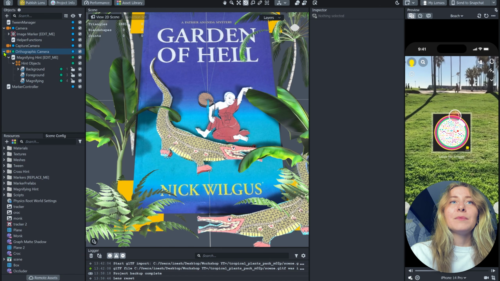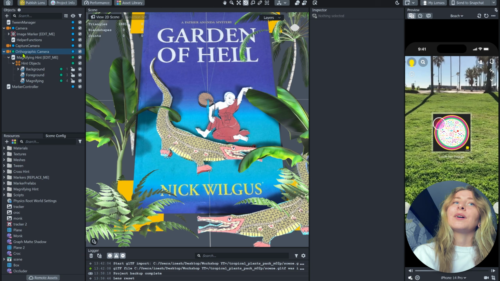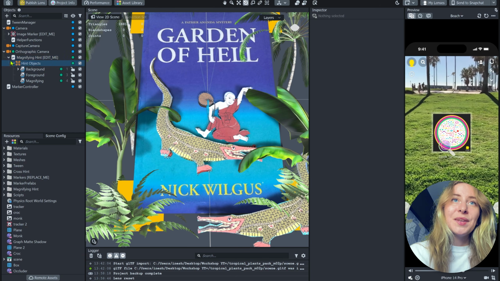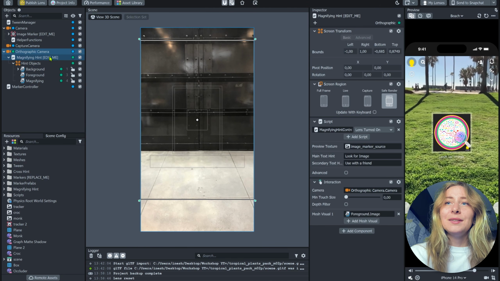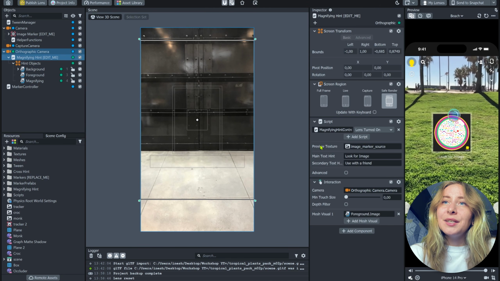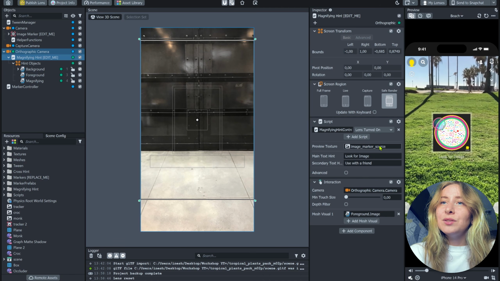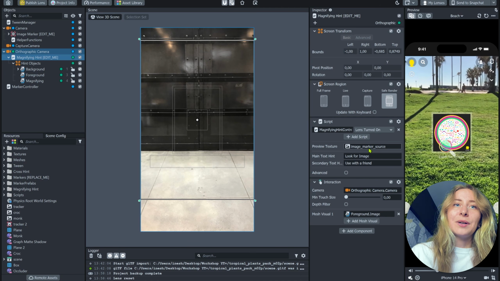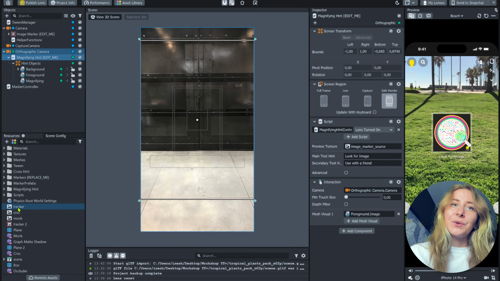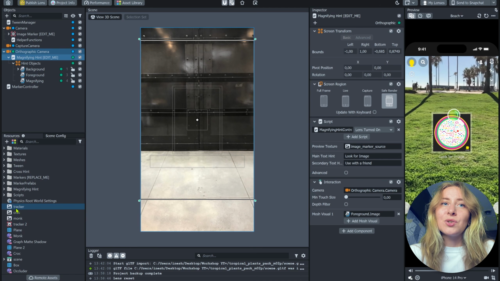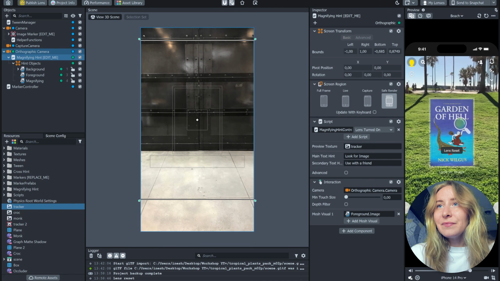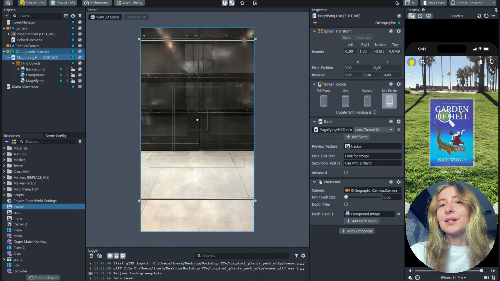And for this, I'm going in the orthographic camera. I click on the drop down. I select the magnifying hint. And in here, preview texture, I want to change this to our actual book cover. So I imported it earlier. I'm just going to drag and drop it in here. And you can see it got exchanged.